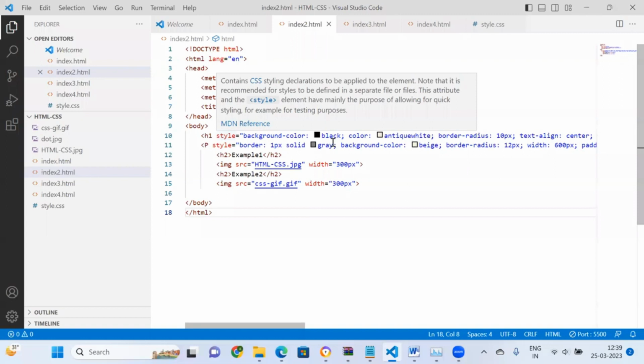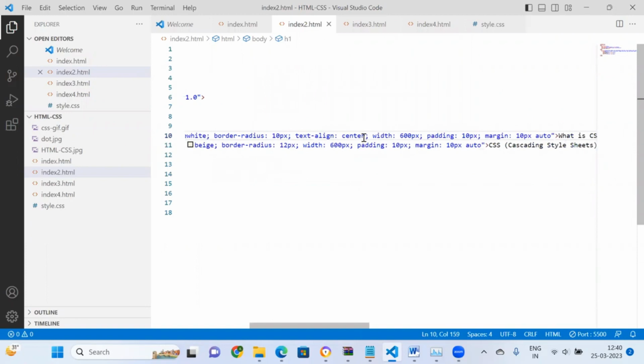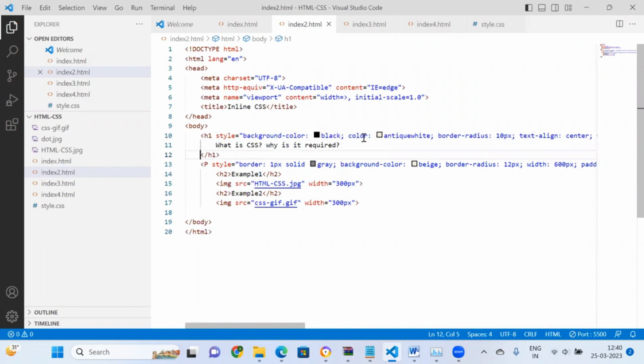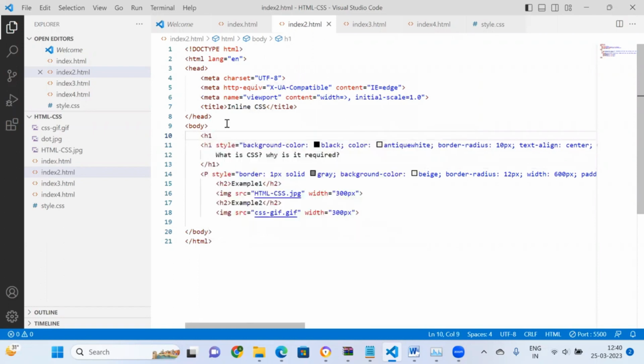So here, this is the heading tag, and the things we have added here are as follows. Let me quickly explain everything we have done. First of all, we have an H1 tag. To add some style, I'll write the style attribute, style equals, and within double quotes, I'll use different styles. The first thing I've added is the background property, and the background color I've mentioned is black.